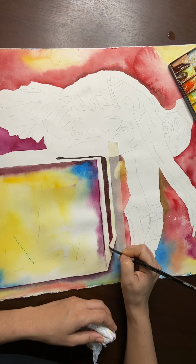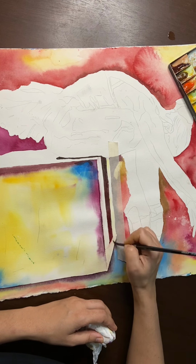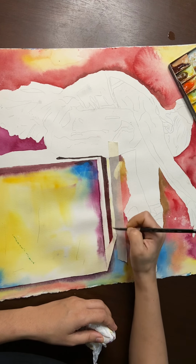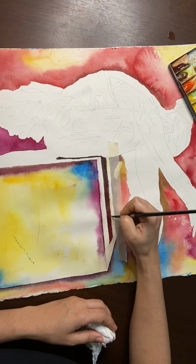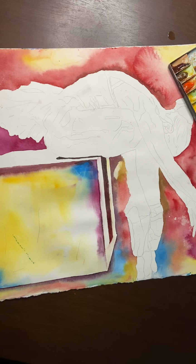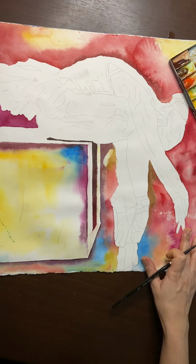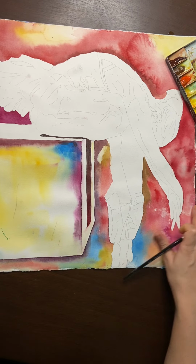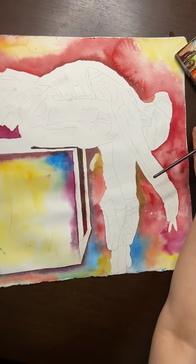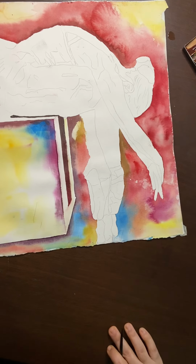So here we go, okay, I'm just softening this because I don't want a hard line on my painting. So here we go. Now we did it. Now I am going to make this, our box is complete. Okay, so now we are going to paint her shoes.